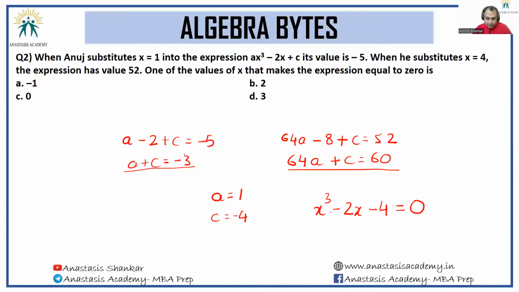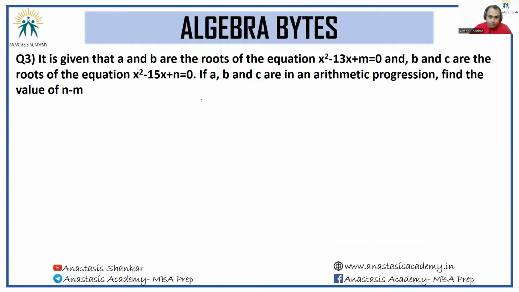The good thing here is it is a cubic and we have 4 options available. We simply have to plug in values. Even when you're plugging in values, hopefully if you're paying attention, these numbers are even. This 0 is even. So x itself has to be even. X cube has to be even. So the only two possible choices are 0 and 2. 0 wouldn't work because if x was equal to 0, I would get minus 4 equal to 0, which is not possible. So the only case that works is 2, where you would get 8 minus 4 minus 4. Yes, this is indeed equal to 0. So the answer to the question is option B, 2.